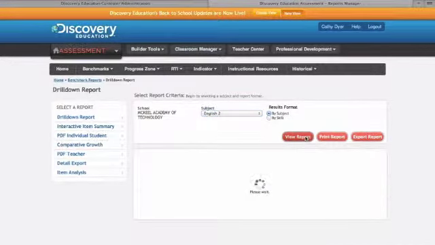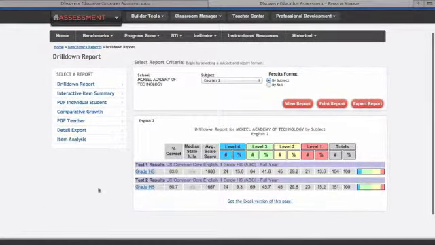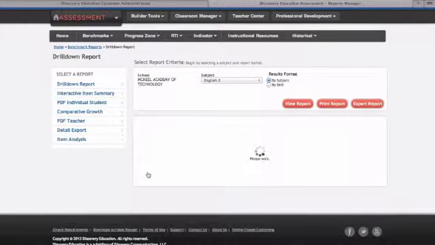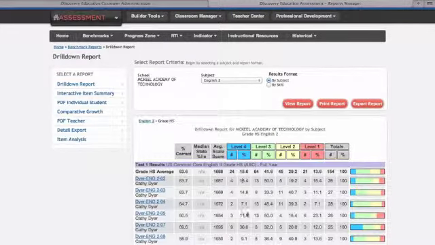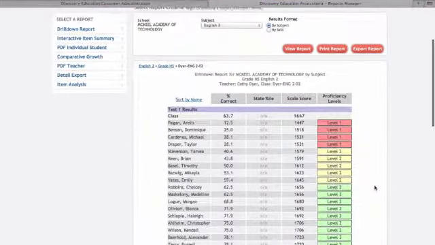And here you have it. Again, by subject, this shows the percentage correct, your average scale score, and the percentage of the students that received the different levels, and then your totals. Again, for further detailed information, you can click on that and it breaks it out by your classes. You can click again and it brings it out per student. And it sorts it based on levels.